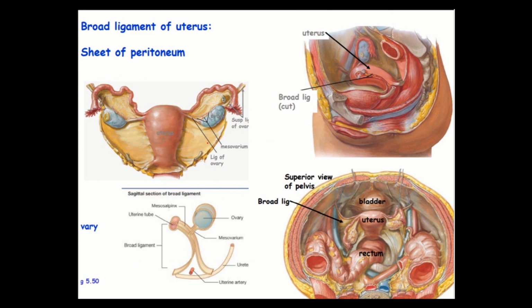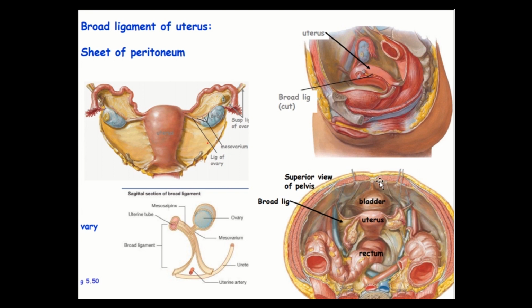Now, we mentioned while describing one of the previous slides that the parietal peritoneum extends from the anterior body wall onto the different pelvic viscera. So we can actually see that happening over here. We're looking at a horizontal slice taken through the body, and we can see the pelvic viscera from the top. You can imagine the parietal peritoneum.